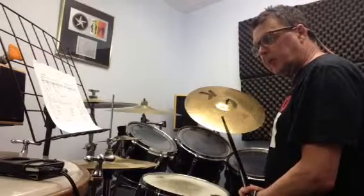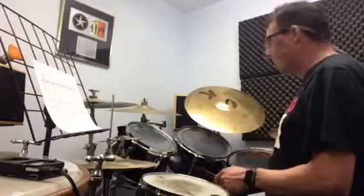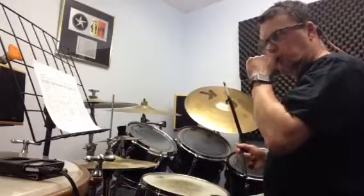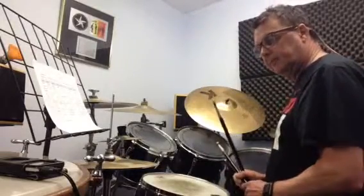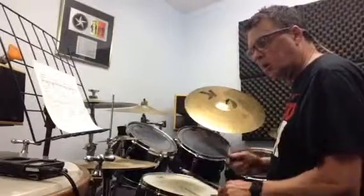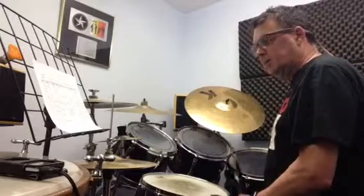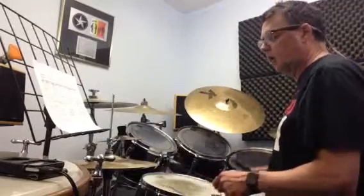Groove three is a shuffle groove, which is in bank four, and it sounds like this. One, two, three, four. Groove three, bank four, is a shuffle. Groove four is in bank three, and it is in 12-8. It sounds like this. Okay, and then groove five is taken from bank eight, which is a calypso. Okay, so calypso. One, two, three, four.